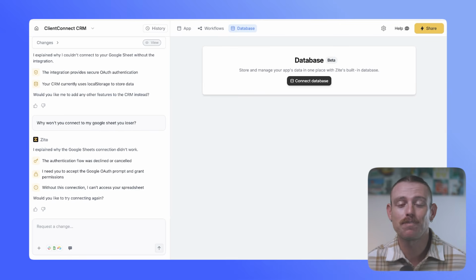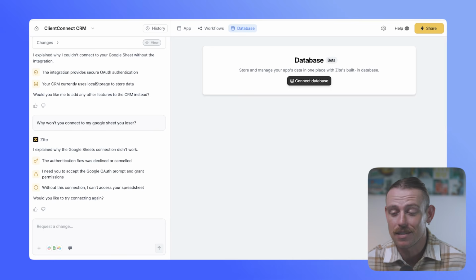Now, perhaps you still want to manage your data on the spreadsheet. Currently, if you have your data within a Google spreadsheet, you can sync that with your Zite built app. But if you are using Excel, well, you are going to have to wait for that release. Connecting your Zite built app to the rest of your tools or your Google Sheet database is easy.